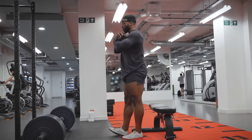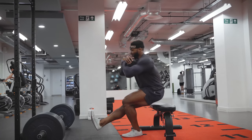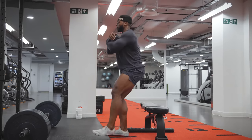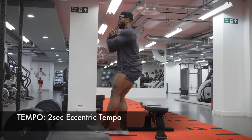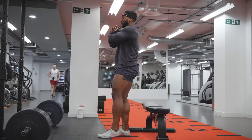Make sure when you stand up, you avoid using too much momentum. So focus on engaging your hamstrings and glutes first before you perform the exercise. Try and also control the tempo on the way down.